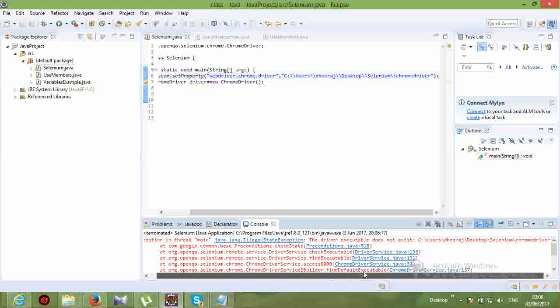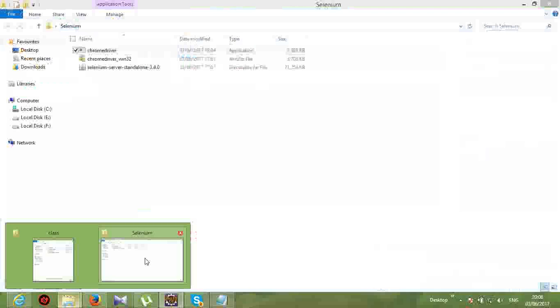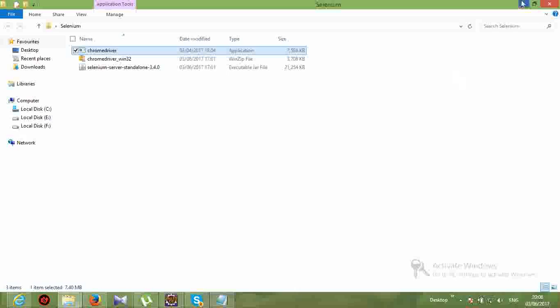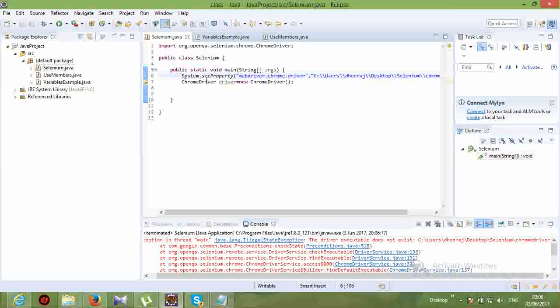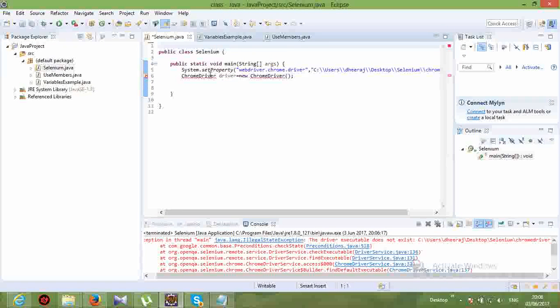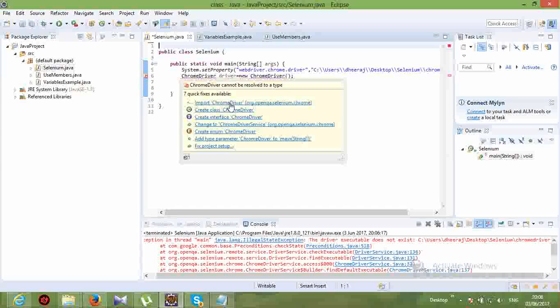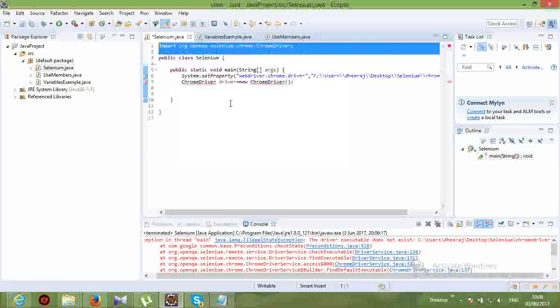The driver executable does not exist. The build path is correct. Yeah, build path is correct. Because if the build path is not proper, when we add this Chrome driver, it won't show that. If it is showing this import hint, it means the build path is proper.